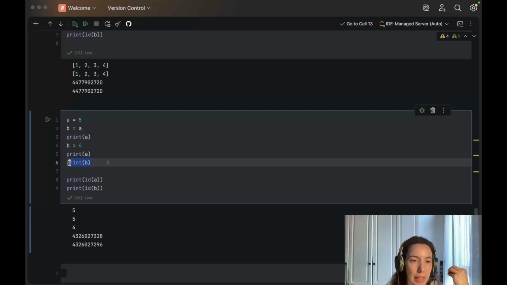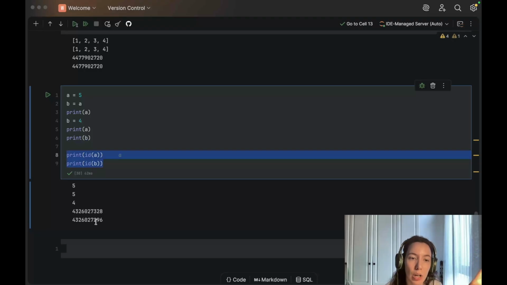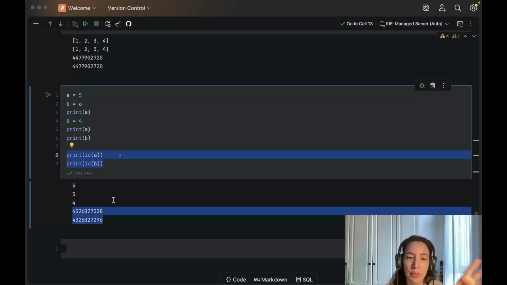But if I check B, of course, my B is now referring to 4. Whereas their memory addresses were the same before, now they're no longer the same. They refer to different parts of the memory, because one is pointing to 4 and the other one is pointing to 5.